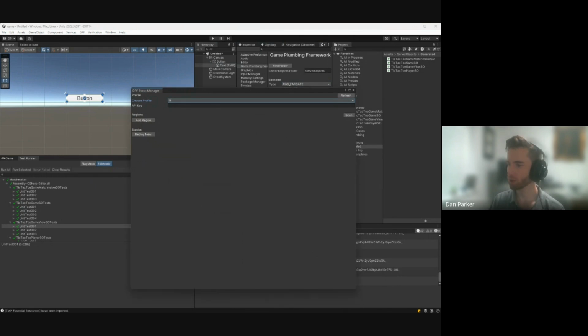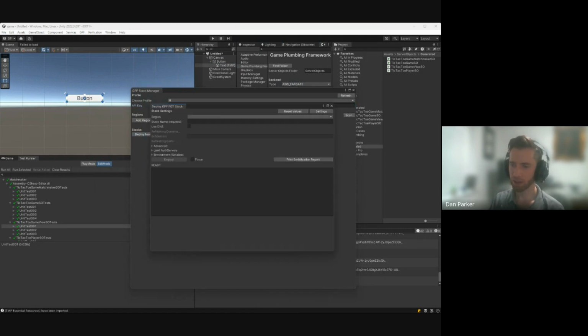way to launch a backend. So if you have AWS, we have a really great AWS implementation. It's Dockerized. You can use whatever hardware you'd like. We just happen to have a really slick, easy to use AWS implementation. So you can just deploy new. You can select region, stack name.